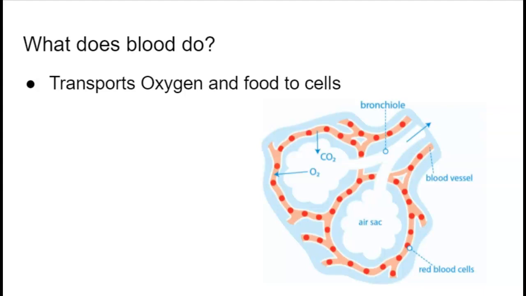We're going to talk a little bit later on why oxygen is so important. But basically, oxygen helps our cells make energy. Without energy, they can't do anything that they need to do, and they end up dying. They also need nutrients, to be able to build molecules and to generate energy. So blood, first and foremost, transports oxygen. And it not only transports oxygen to our cells, but it takes away the waste as well. And so the waste is going to be CO2.